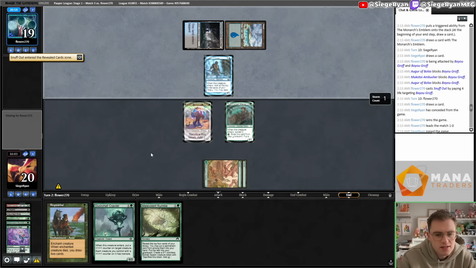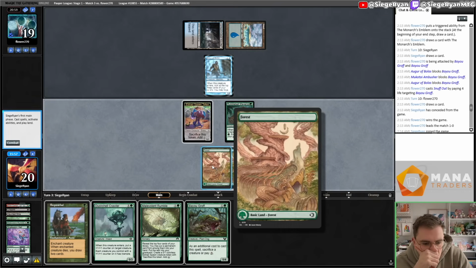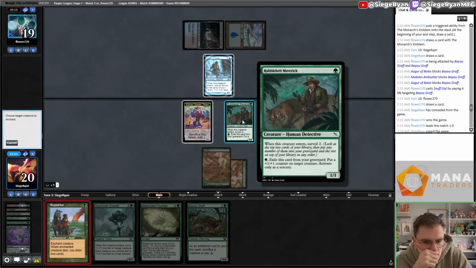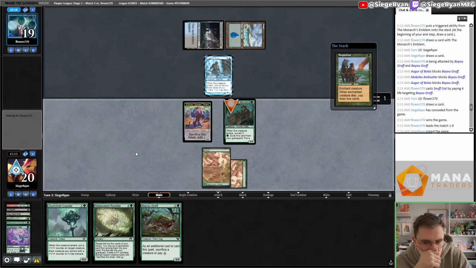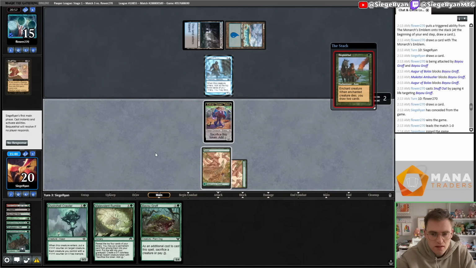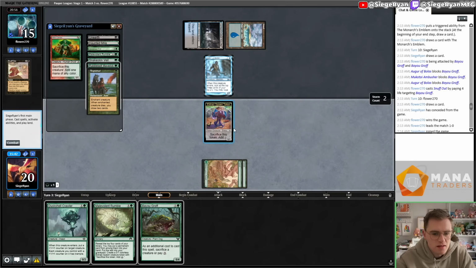Snuff Out is a good card. It's a very good card for them. See if they want to waste a Snuff Out on this. That's kind of fine. Like because it's kind of like two cards. Yeah, we'll sacrifice this to do another Rumble to try and hit another land drop.